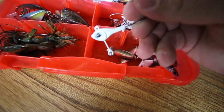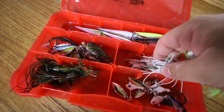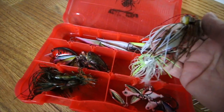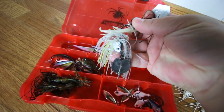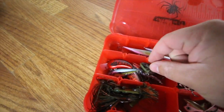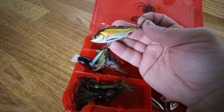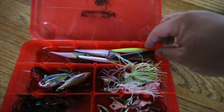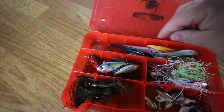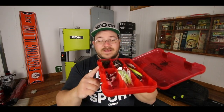I've got some underspins and blade baits, chatterbaits — I love chatterbaits — some original chatterbaits, some hybrid underspin/chatterbait type baits, some JDM ones, and some homemade ones. I've got some lipless in here — little Red Eye Shads, a square bill, and that little Lucky Strike bait I've had so much luck on recently from Mystery Tackle Box. And then jerkbaits — Vision 110s, some Ima Flits, and some other jerkbaits.